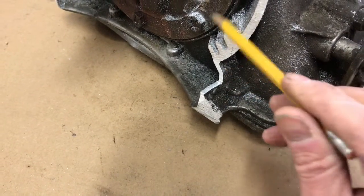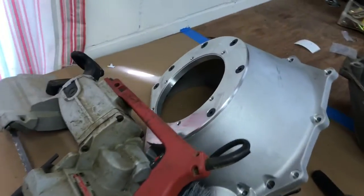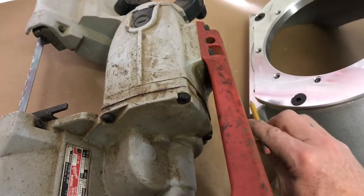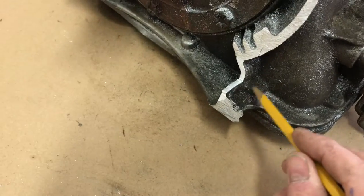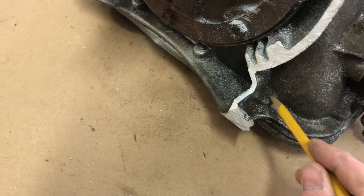extend that line up to our pump face. And we may have to make a little adjustment here depending on how our bell housing fits. And the bell housing is cut out a little bit here, you can see, to fit over the threads in your case that hold the pan on.